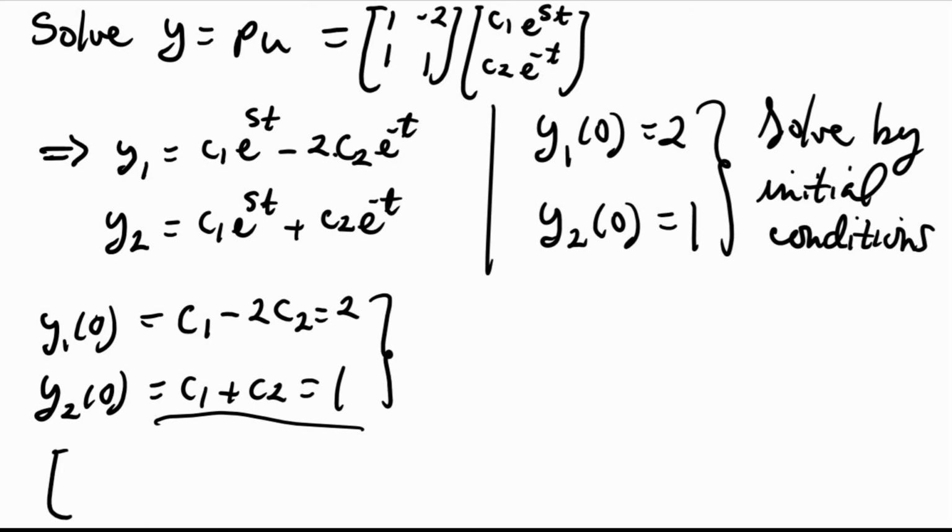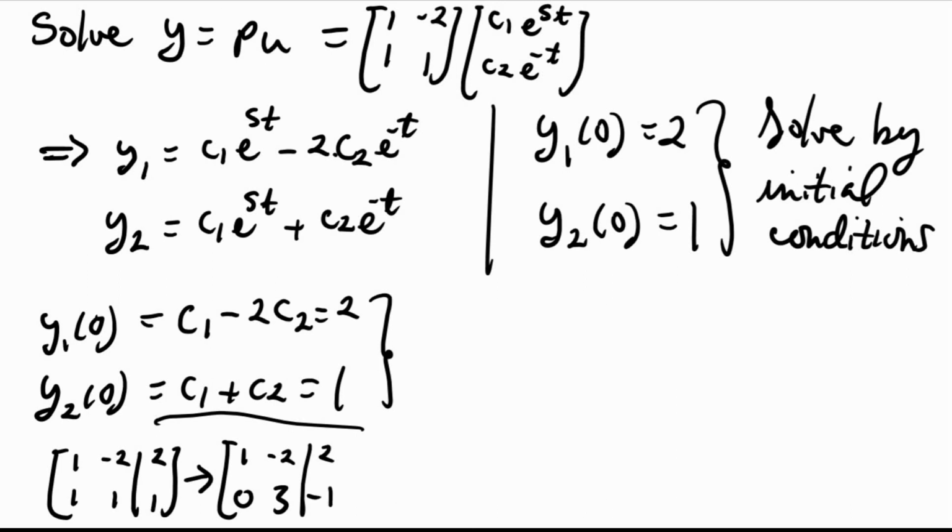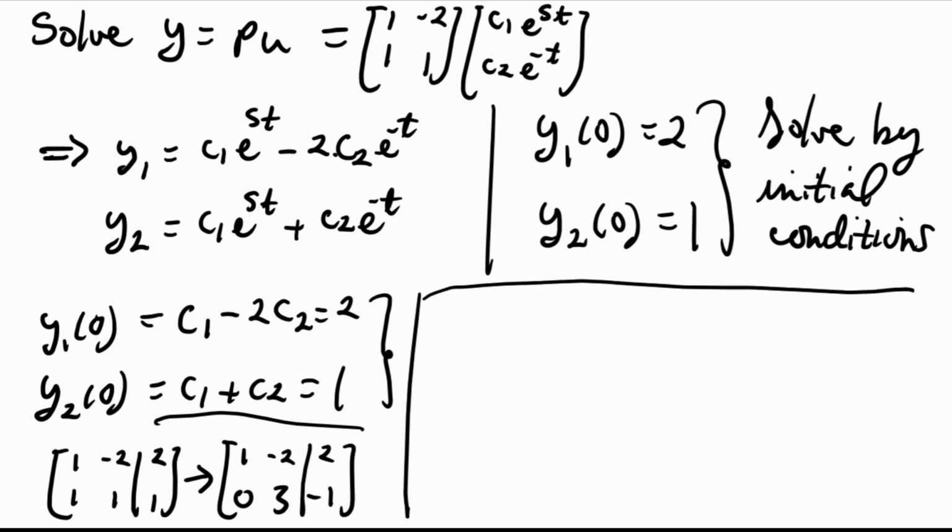Solve it any way you want. Just put it back into a matrix: 1, 1, negative 2, 1, 2, and 1, and then just reduce that. So this is 1, negative 2, and 2. Get rid of that 0. So by multiplying the first row by a negative 1 and then adding that to row 2, this becomes a 3. This is negative 2 plus 1, that's a negative 1. And then we keep on working with that to simplify.